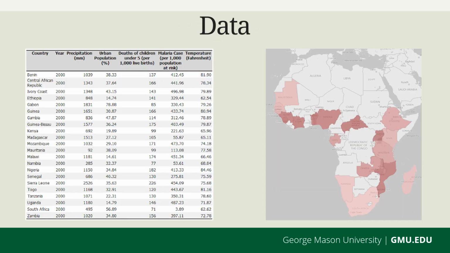This slide provides a snapshot of our precision forecasting of malaria epidemic study, featuring a sample of the dataset used for the precision forecasting model and a map illustrating malaria prevalence in sub-Saharan African countries. The datasets sourced are diverse, including meteorological data, urbanization statistics, child mortality rate, and reported malaria cases from the World Bank. The map utilizes gradient shading to highlight varying incident levels, aiding in the identification of hotspot regions. This emphasizes the importance of our precision forecasting model for early detection and targeted interventions in high-risk areas.